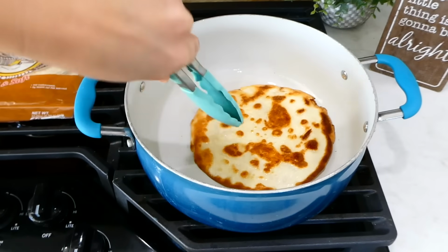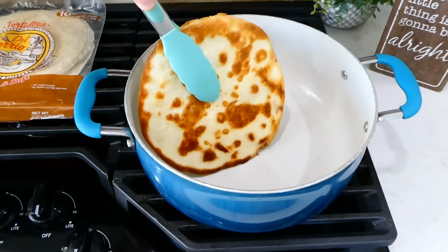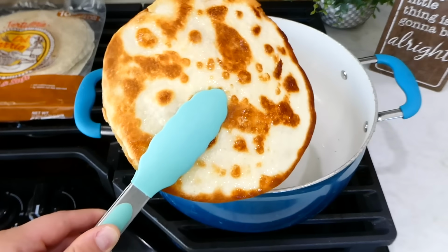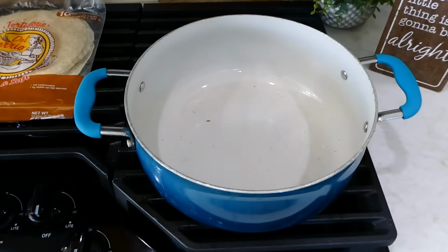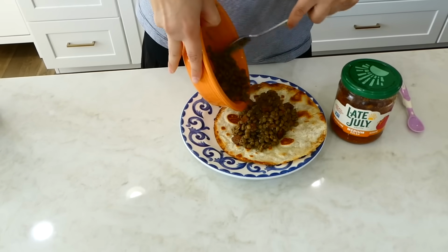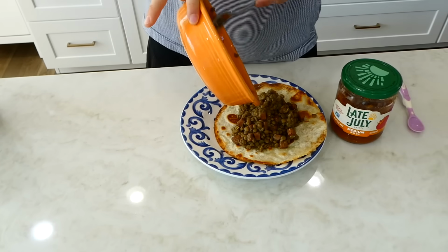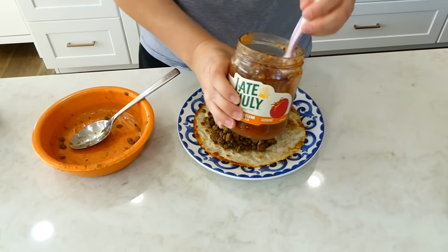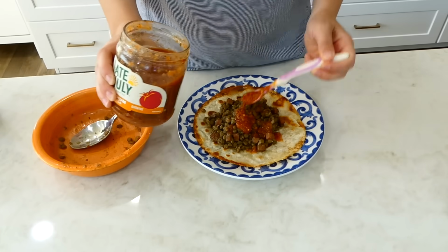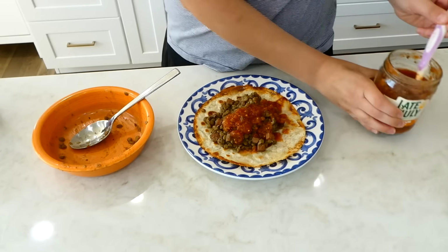So I'm going to heat it up in a little bit of oil and see how that works. I just have the lentil ham mixture in my microwave, but this is through heating up. I'm going to remove it from the heat now. It really looks good. This might be the best way to make your Dollar Tree tortillas. I heated my ham and lentil mixture up in the microwave for about 2 minutes, just added it onto my tortilla. Now I'm adding on a little bit of our salsa. I have some salsa left, so I thought I might as well give this burrito a little bit more flavor and put some salsa on top.